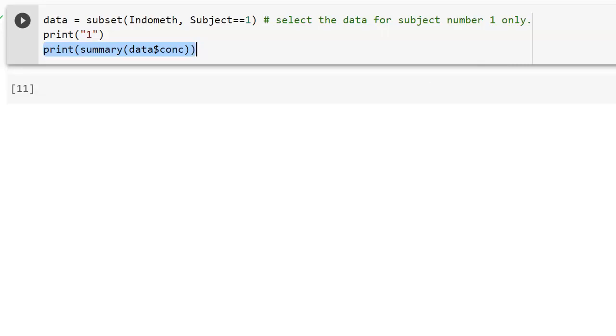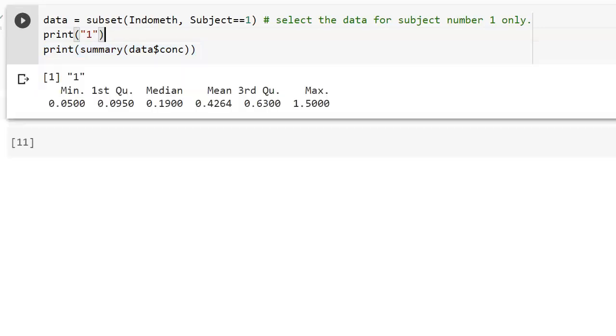All right. So once we execute, let's see what comes out. So this is for subject ID 1. Often you might want to be doing this for multiple subjects. You could choose to repeat the code, change the numbers, too much work. Instead of that, you can actually write a function. And let's see how we do that.